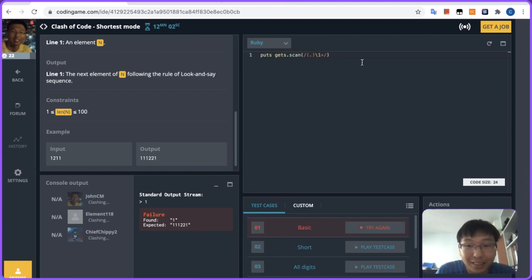Oh wow, it's not printing it out correctly. So this scans in this thing here. Oh, this should not be a plus, this should be a star. Yeah, that's it. Then actually I like to capture the entire group here, not just this thing. So this should be slash 2. Okay, let's see.